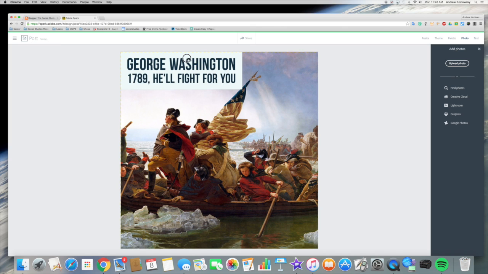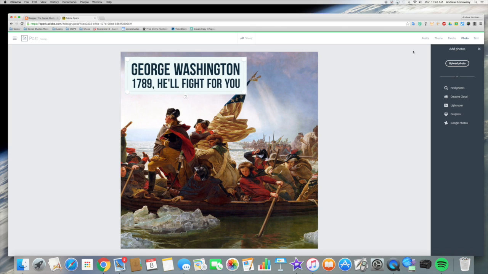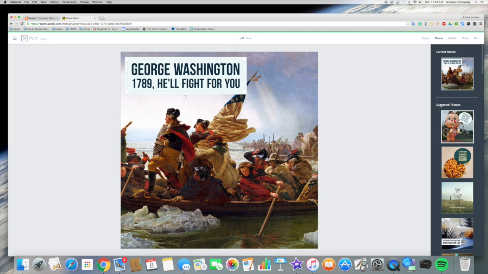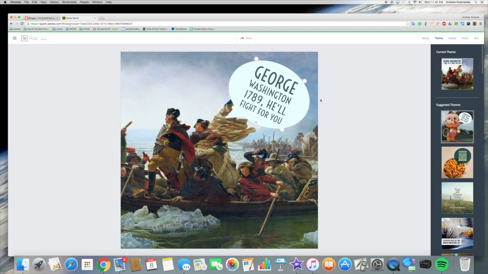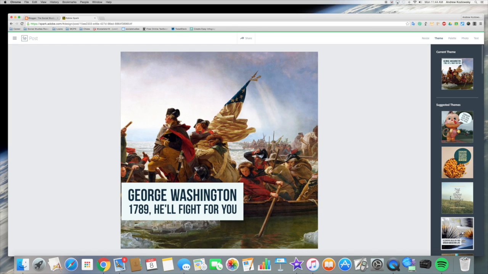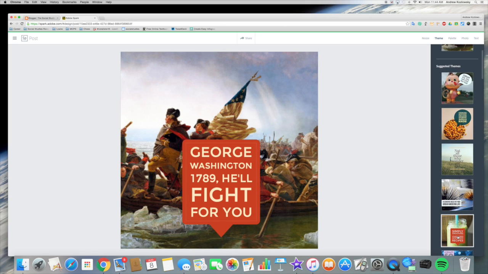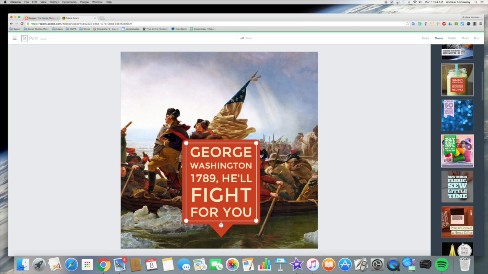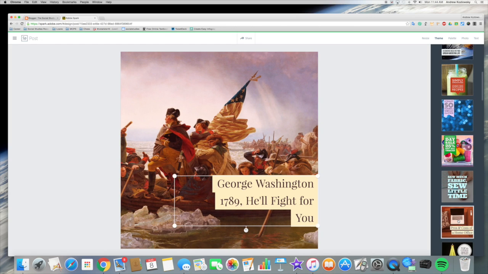Now we can move this around if we like, and we're going to be able to do a couple other things to edit it. Let's go back to theme. We can change it here, where it's kind of like a speech bubble. We can darken it. And you notice how the background kind of darkens with the text? That's one of the great things about the Adobe suite, is that it automatically either resizes your text or darkens or lightens your text to match the background. You can see this one's a little bit more clear. This one, it's really great how this automatically does it. It does the work of graphic artists for you.